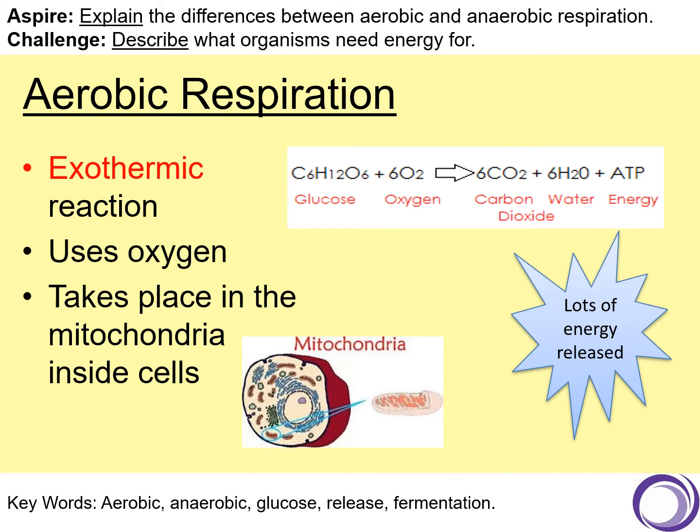Now, glucose combines with the oxygen that we breathe in. Remember, glucose we take in from our diet, and it produces carbon dioxide, which we then breathe out, and produces water, which we can get rid of by going to the toilet, by breathing it out, and by sweating. And the most important thing is that respiration occurs to produce lots of energy.